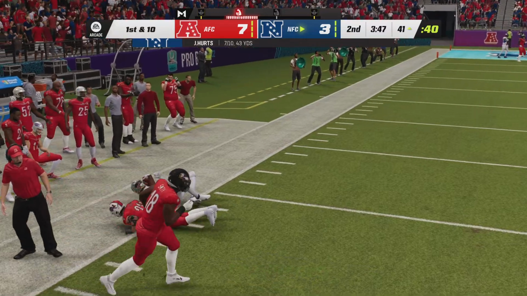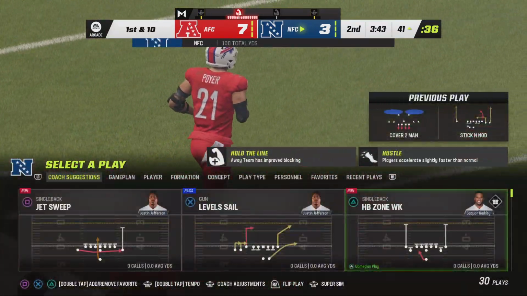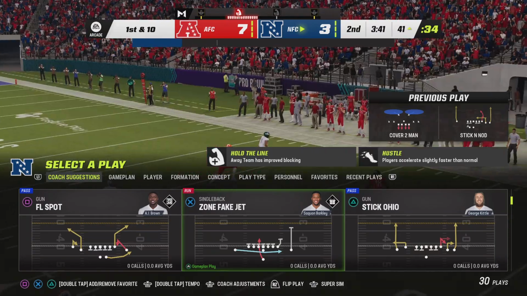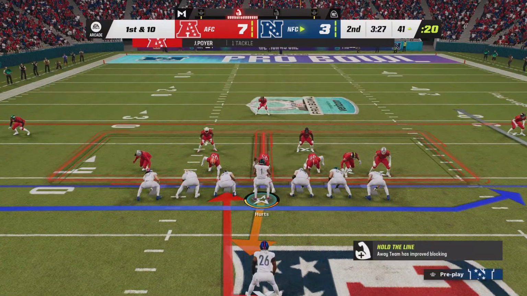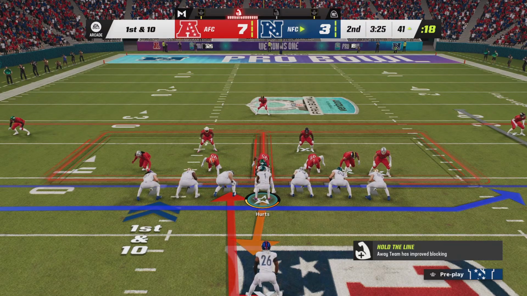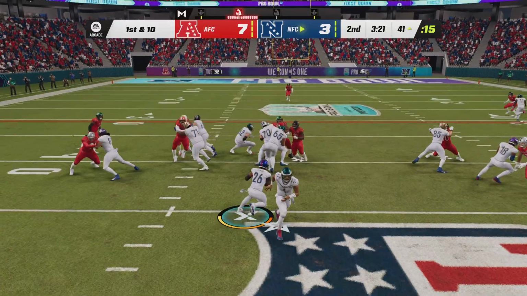Open man Lamb, it's complete. And he'll be brought down just shy of the 40. That's a nice job there knowing what his options are. He's out of the pocket to his left. That thought made me think about running with this one, but he uses his vision instead. Finds his man on the left sideline, and they convert on third down.